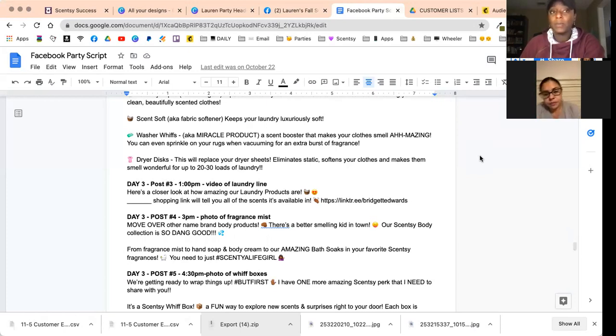If they know about Scentsy, maybe they need to stock up on some stuff, replenish their wax, get some bulbs, things like that. If people are brand new to Scentsy, your party is designed, or should be designed, to educate them about the products. You want to teach them how to use the wax, how often to change the wax, and what makes our wax different than wax that you can buy in Target and Walmart.